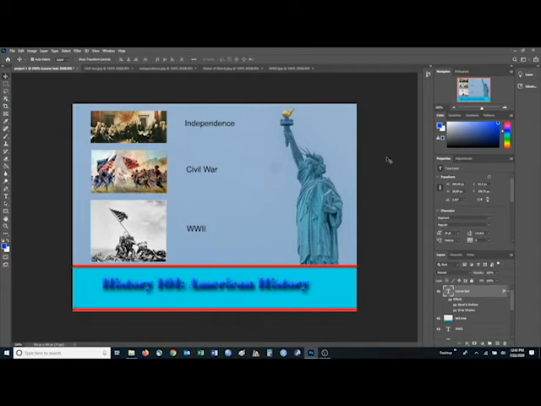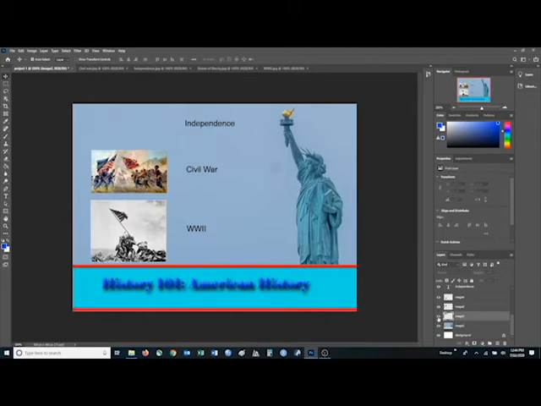images on the top. So let's practice that skill. Let's move down to the layers, go down to image 2, and make sure you select image 2. If you're not quite sure whether this is image 2 or not, you can look at the left side of this layer and click on the eye on and off to check. This is the independence image. So this is the layer I select, and I'm going to apply the bevel and emboss to the image.